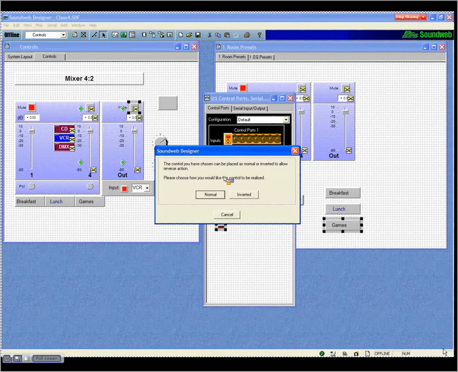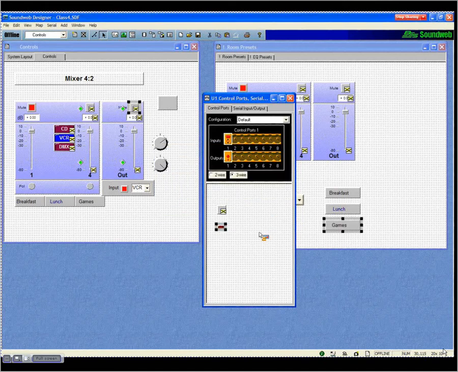What's going on here is when I put the LED on the output, I'm telling the output to change its 5-volt state based on that LED. If I put normal, then when the LED is on, the output is 5 volts. When the LED is off, the output is 0. That 5 volts, by the way, is designed to drive an LED. If you plug an LED in back there, you don't have to have a current limiting resistor. You just plug it straight in. And it's extremely low current.